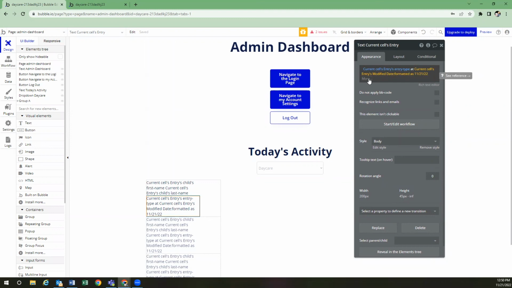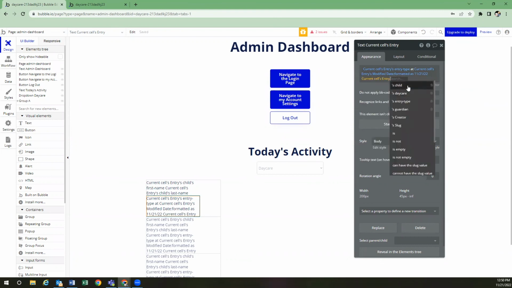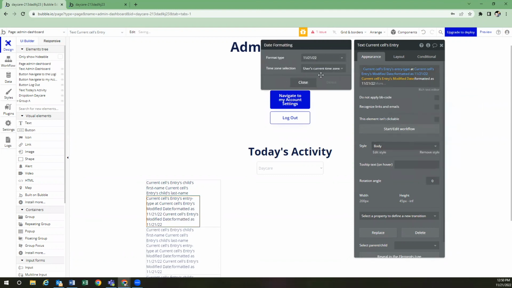And then we also want it to show the time as well. So we're going to click here in the empty space, then do a space bar and do insert dynamic text, current cell's entries, modified date, same thing, but this time format as the time. So 12:50 p.m. So this will show it was check-in at this date and then 12:50 or whatever time p.m.